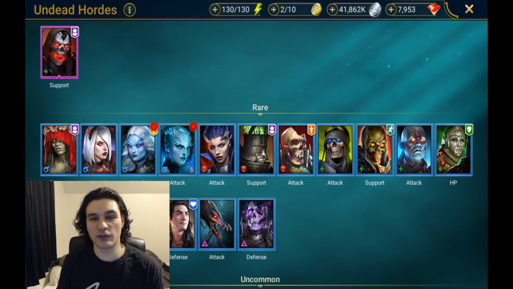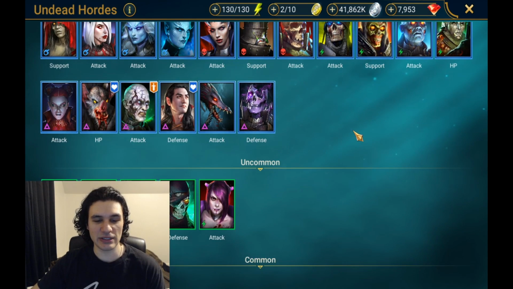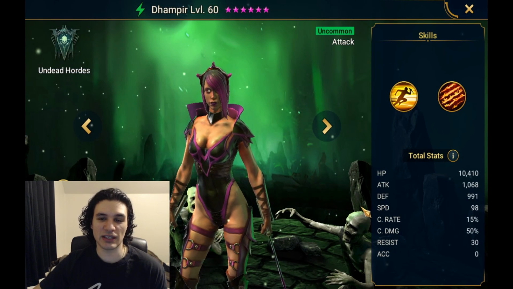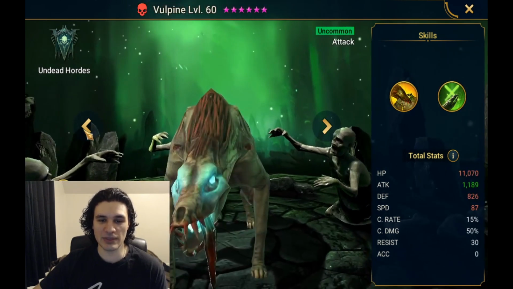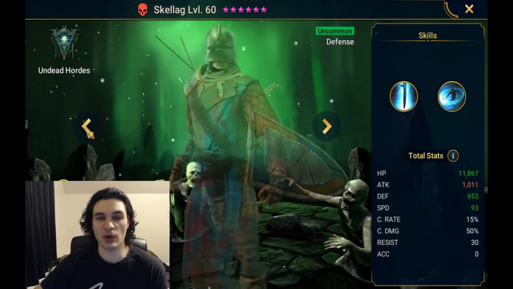So to test run the information, we're going to talk about the Undead Hordes faction. Now, if you're going through and you're slowly picking up Undead Hordes, what you want to do is start looking at player abilities. You can simply go to the character screen and click on their skills, see what they do, and just scroll through them and say, this champion can help me, this champion cannot help me, so on and so forth.